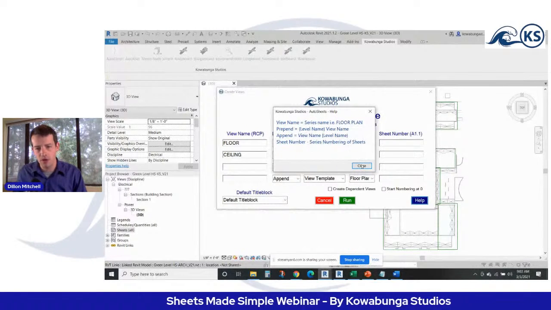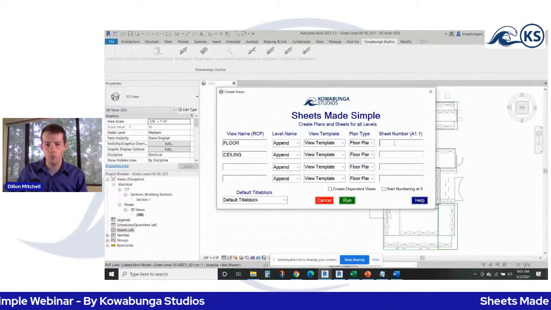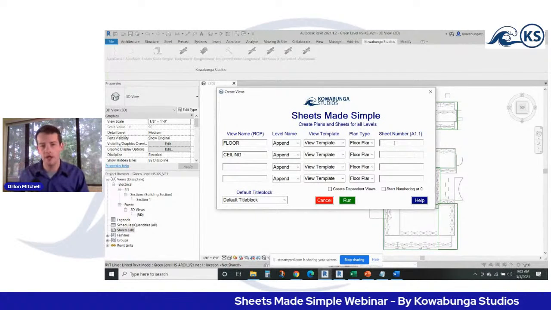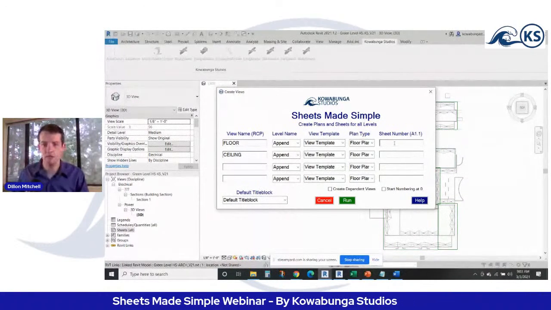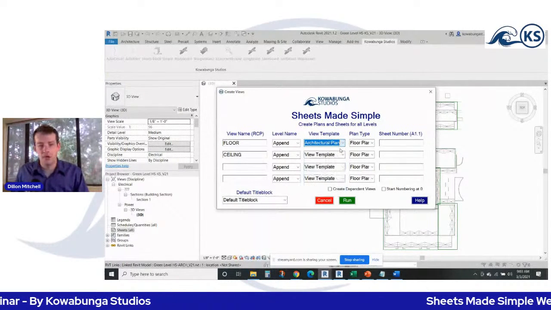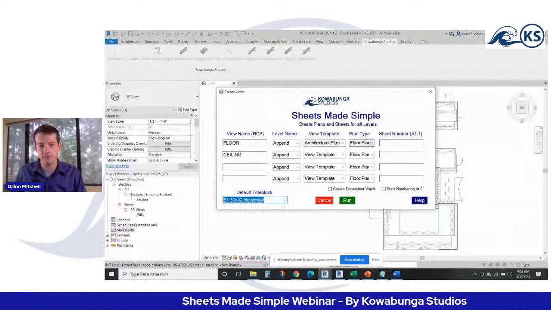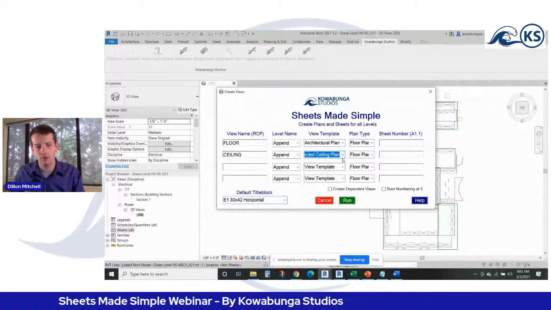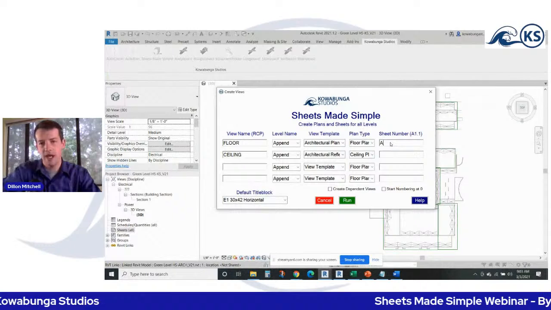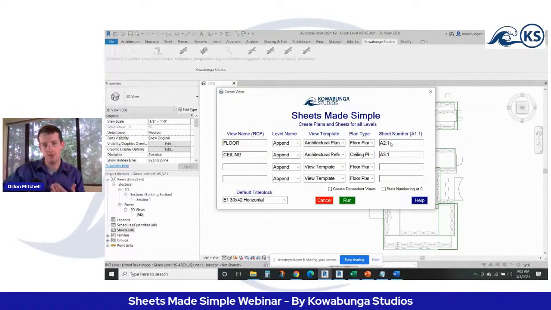And then the sheet numbering is here on the right. So with this, it'd be A1.1 or A1, and then it'll do 0 and 1 for the first 9, and then it'll flip to 10 basically. So it'd be A110 for the 10th plan. So here we'll have a view template. So we'll apply our architectural plan, we'll apply our default title block, floor plan, and then we'll do an architectural reflected ceiling plan here, and then a ceiling plan here as well. For this, we just put a 2.1, a 3.1. Again, whatever your series numbers are, you can place those in here.